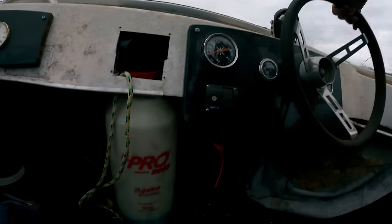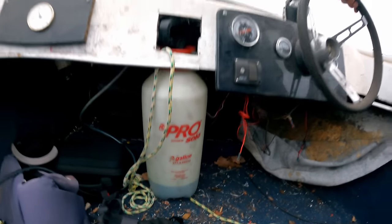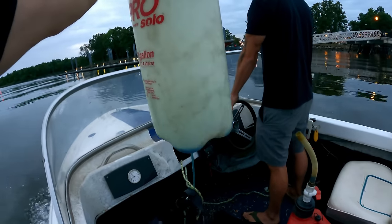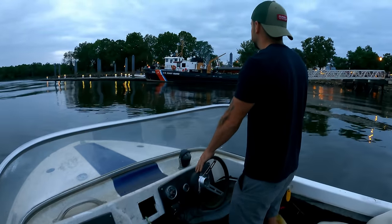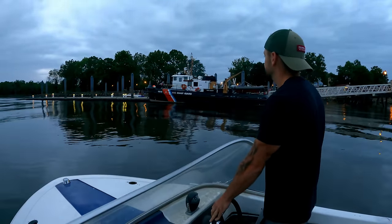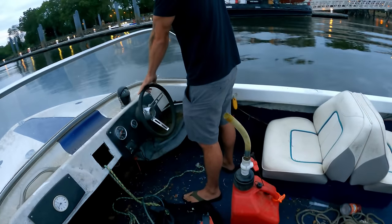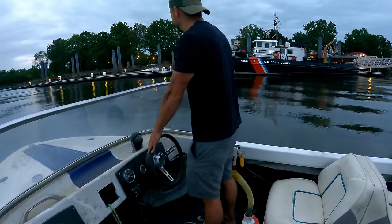Looking at fuel. Ooh. Not good. Not good. Not good at all. We made it to Bristol, and that's how much fuel it burned. Coast Guard's here. Maybe they'll have some gas for us. Now, we actually do have some in here. Probably enough to get back with, I think. Yeah, it'll be all right.